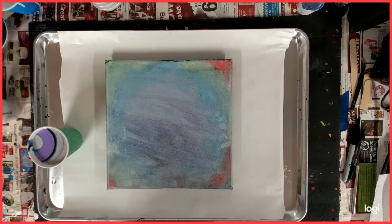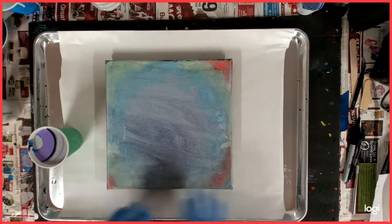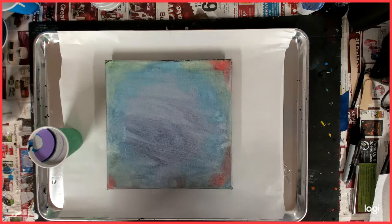Today I am working on a 12x12 canvas, previously used as you can see. Did not like it, so I scraped it.